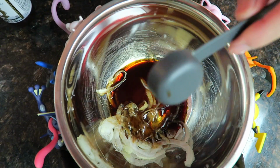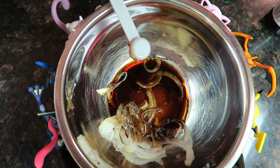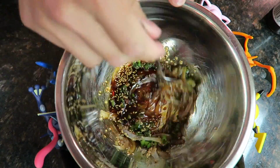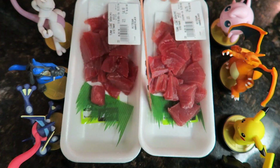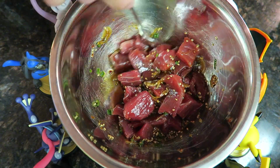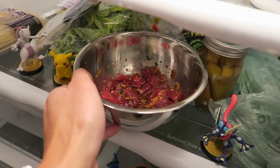Let's get a small bowl, add our chopped up onions, 1.5 tablespoons of soy sauce, 1/2 tablespoon of sesame oil, 1/2 teaspoon of chili garlic sauce, 1/2 teaspoon of roasted sesame seeds, and our chopped green onions. Now we add our sushi grade ahi tuna, which are cut into cubes. Next, let's put this in the refrigerator.